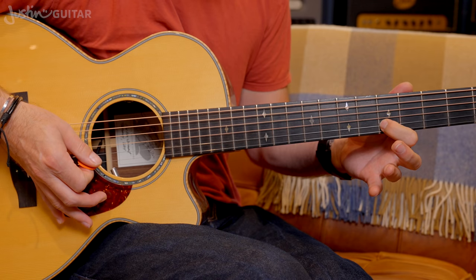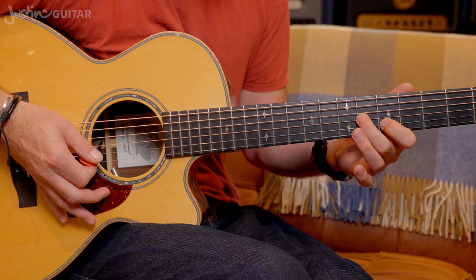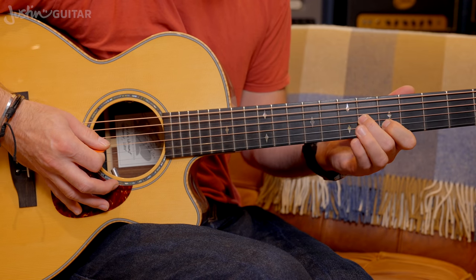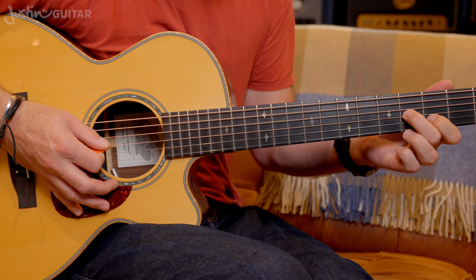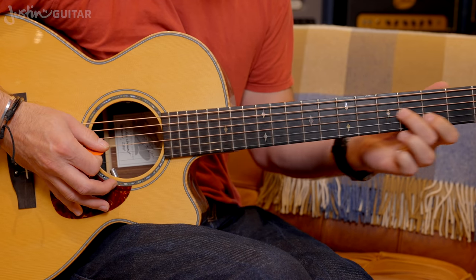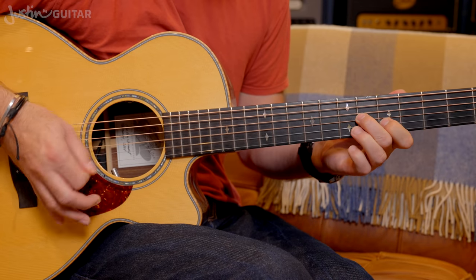First finger is going on the 5th fret of the 2nd string, 2nd finger is going on the 6th fret of the 3rd string. And then you use 3rd and 4th fingers to go down on the 7th fret on the same strings. Then it slides back 2 frets. And this time you're just going to move your whole hand between 3rd fret, 5th fret and 3rd.